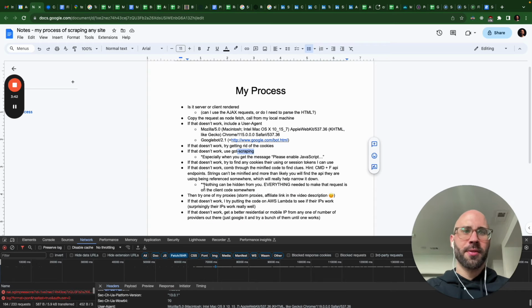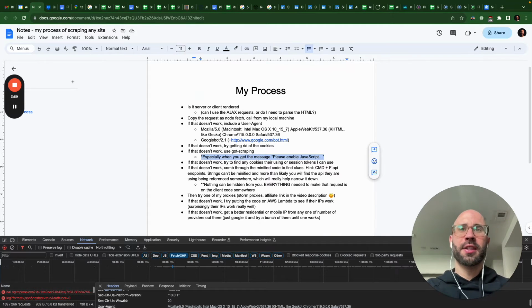If you aren't a Node developer, then good luck. I'm not sure what the other one that you should be using is. This is especially useful when you get the message, please enable JavaScript. A lot of sites like Indeed will hit you with a please enable JavaScript if you try to just fetch the web page.